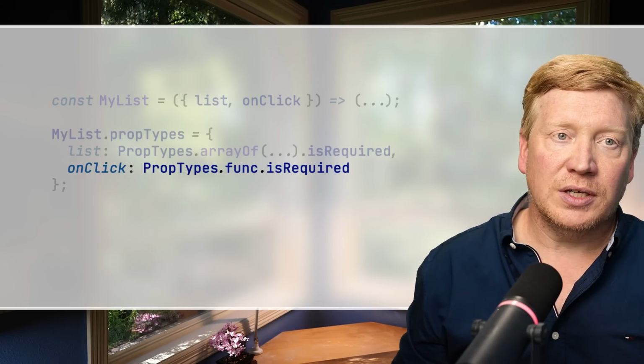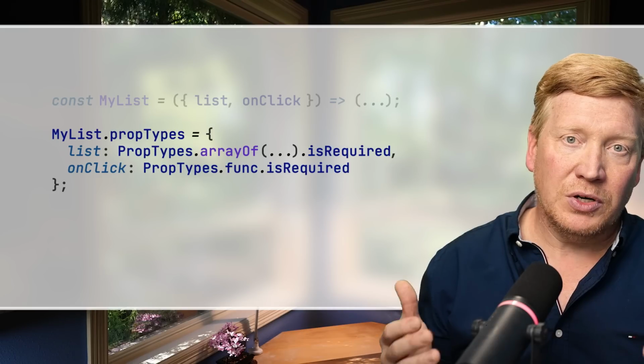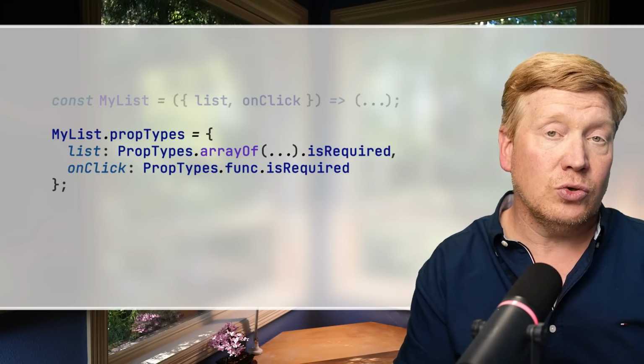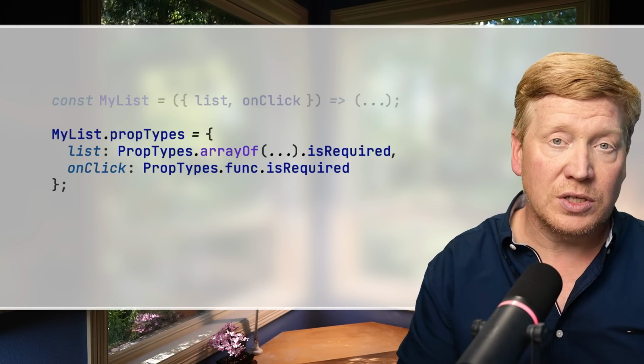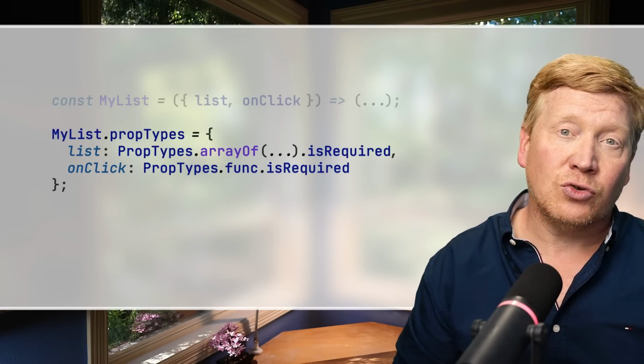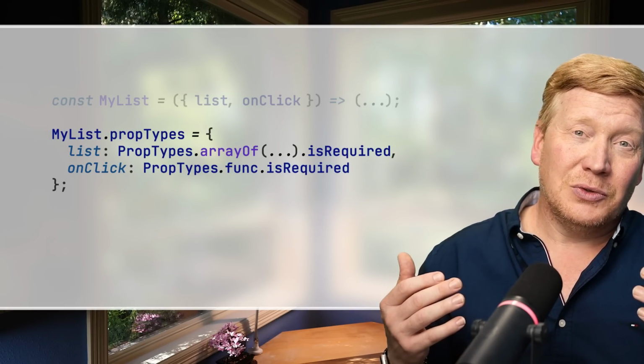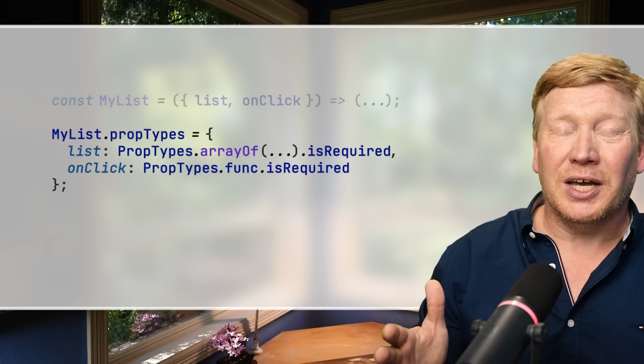And the JavaScript version has this as prop types. But here's the deal. Prop types are only checked at runtime, which means that in order to make sure that every single place myList is used, it's used appropriately, you're going to actually have to traverse through the entire application and watch all the console logs, which is not great. We want to get that done at build time.